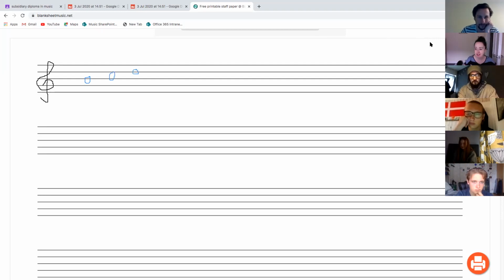Whoever blue is smashing it. Fantastic. Well done, guys. So 4, 5, 1 sitting on the top line, 6, 1 through the A, and then 1 sitting on top of a ledger line. Fantastic. Well done. Okay. So we need to put our flats in.